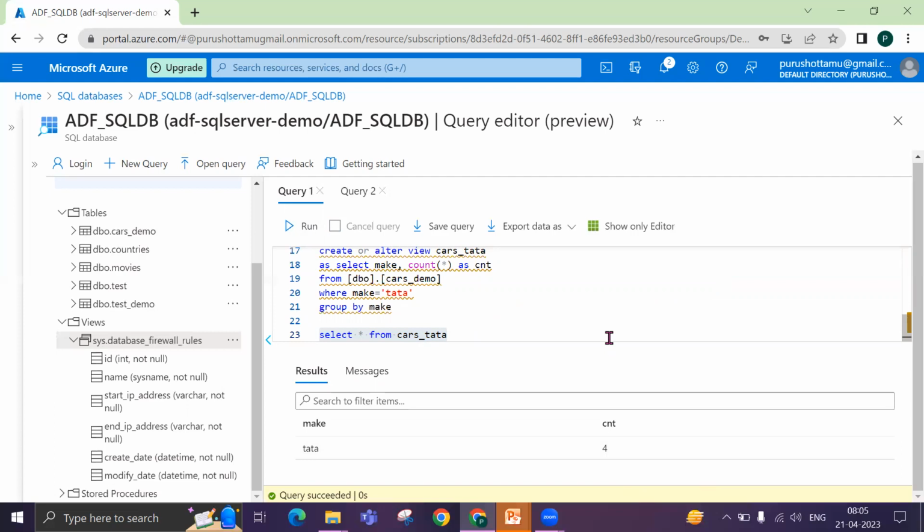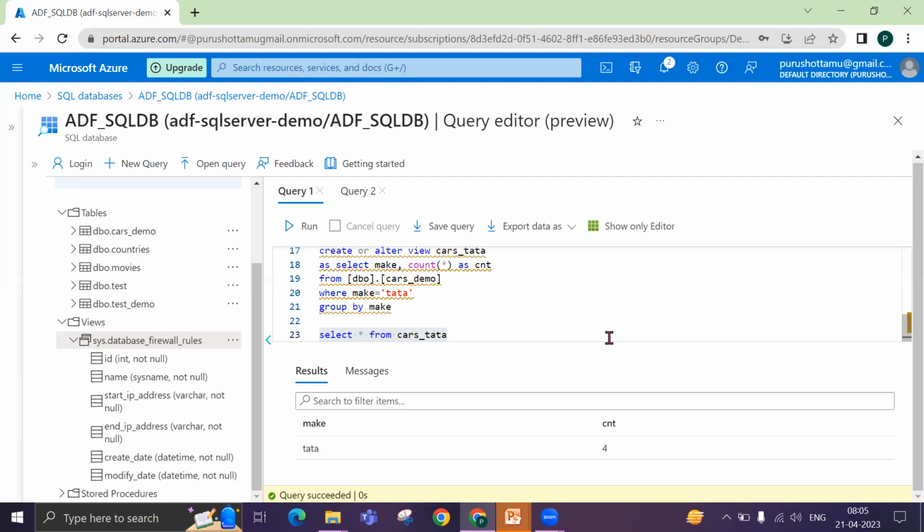Whenever you use that view, it automatically goes back, gets the data from different sources, executes that query in the backend, and gives the result instantly to you. If there are changes, it will give the latest data.